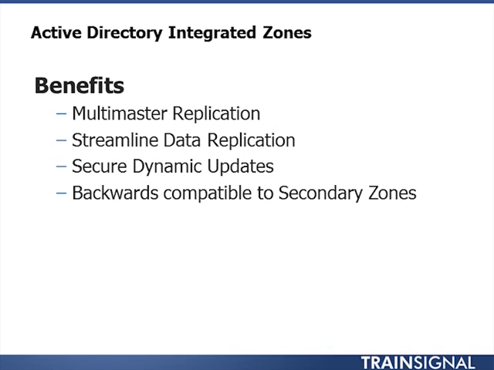And the one final thing that's really cool about Active Directory integrated zones is that they are backward compatible to secondary zones. So if you have any older DNS servers or maybe non-Microsoft DNS servers and you want to keep them in play, well, then you can do so by making them a secondary DNS server pointing to one of your Active Directory integrated DNS servers as your primary.